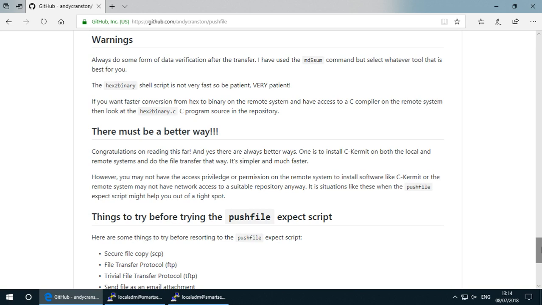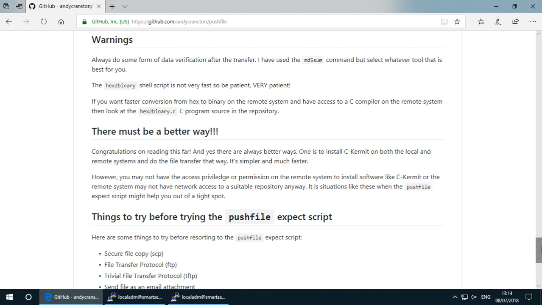But one of the things that we did at Cisco is, once we realised that this was a good way to do things, all of the new systems that we built, we installed Kermit on them before we dispatched them, so we could do these transfers in the future. So we fixed the problem for ourselves, and for existing systems out in the field, when we got a chance, we would use pushfile to copy the ckermit software installer onto the remote system. Then we'd log in and install Kermit remotely. So it was just a nice way to get the proper solution out there.